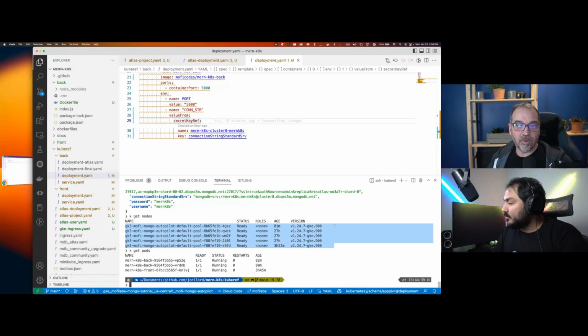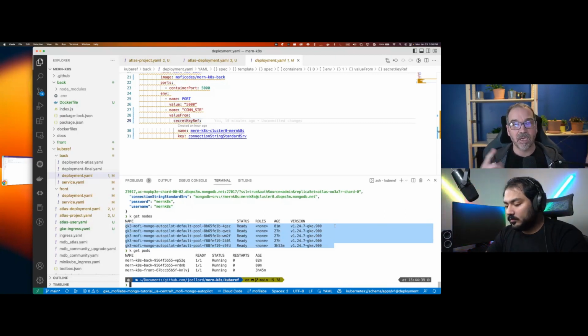Yeah, and you raised a good point. When it comes to network traffic, that's always a big issue. And it's the same thing with your database. You don't want your application to always go through the public internet in order to get your data. Even if it's much easier to have everything managed in Atlas, that connection can be costly.